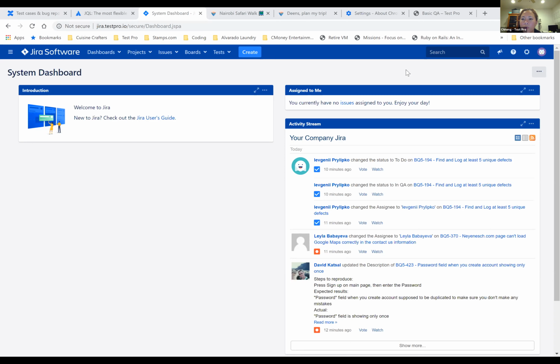Hello, how's the sound? Sounds great. What's going on? My question is, how do companies keep the software QA process organized? Are they assigning special units to every single software QA engineer, or do they do it in a different way? Are you talking about the process? Yes, the process. I'm just wondering.